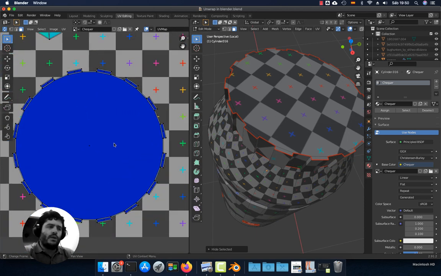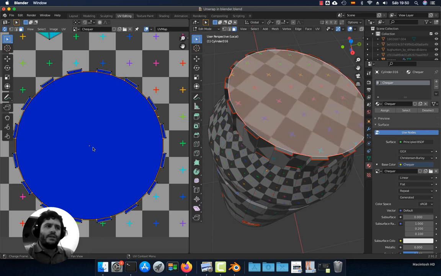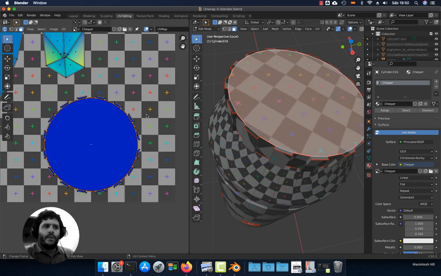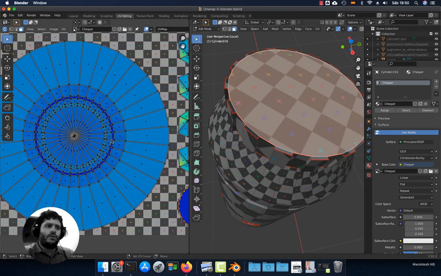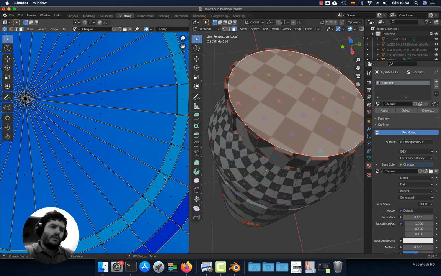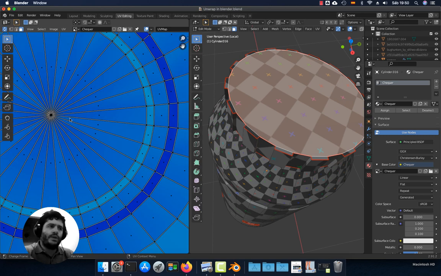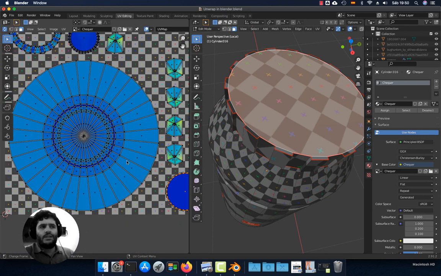As you can see also here, this is blue and this is okay, but almost the rest of the mesh has these different colors. This is light blue, this is almost like a green, so it has a lot of distortion.